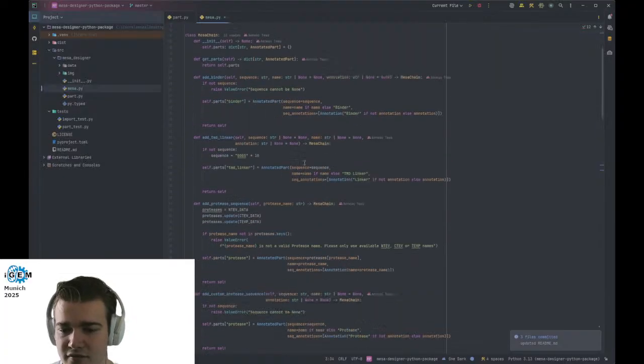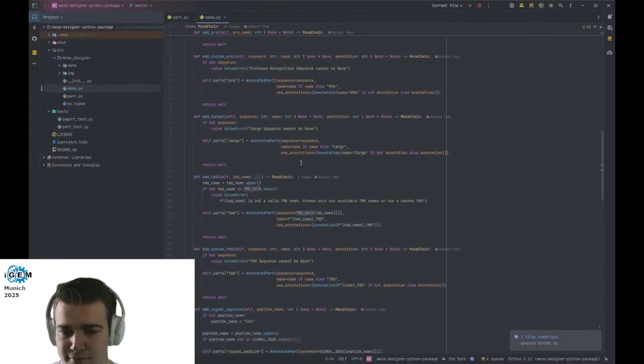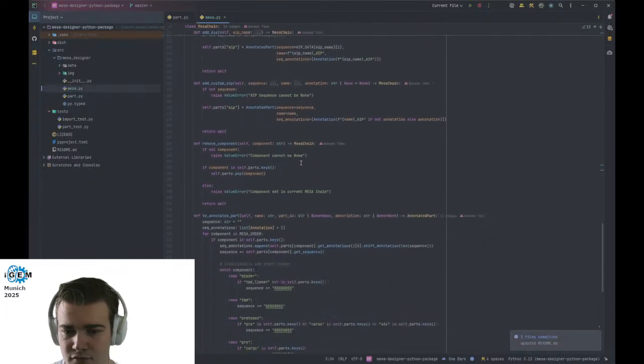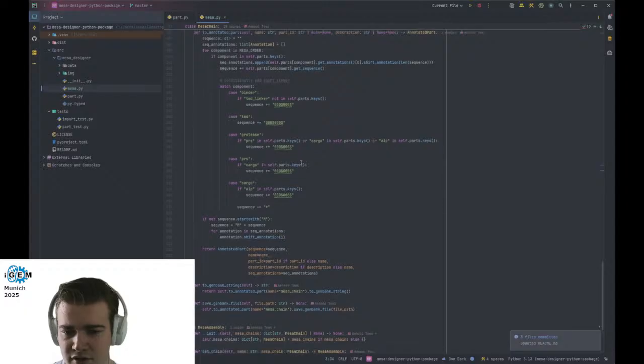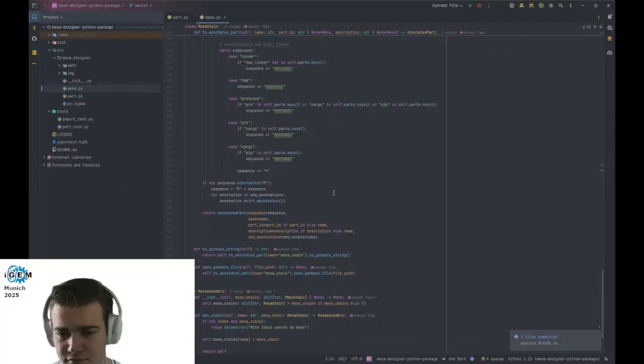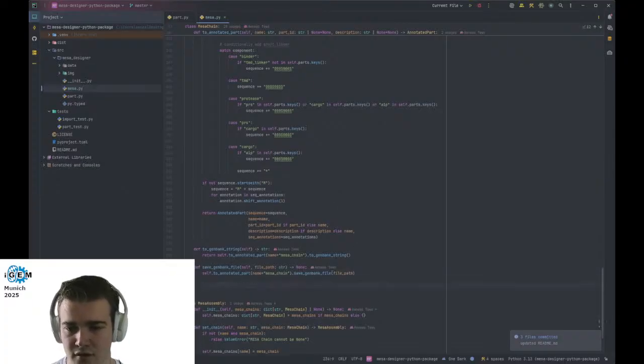Oh, the FRET chains. The FRET chains are still missing. Move component to annotated port. Length string. Yes. Create that. To FRET chain.